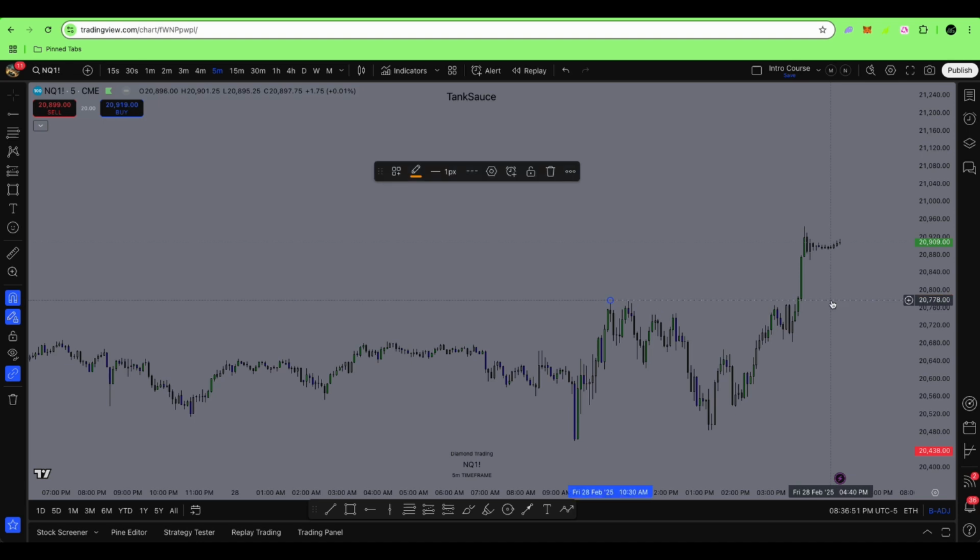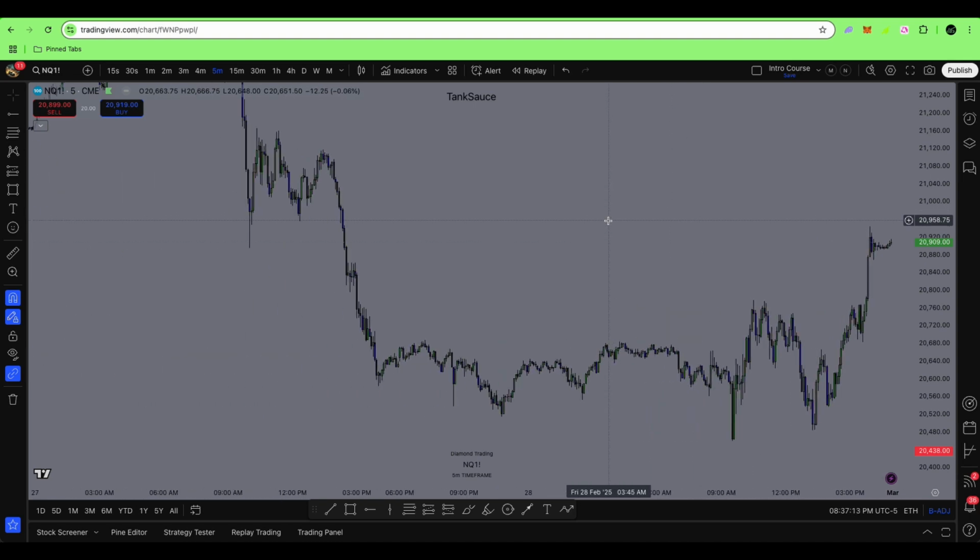So you're going to hear us say, I have levels at this number, this number, this number, and this number, or I have a zone right here, and the zone ranges from this number to this number. So that's what they are: specific areas, or a specific point in price, where we are expecting to see a reaction when price gets there. So, what are some zones that we use?